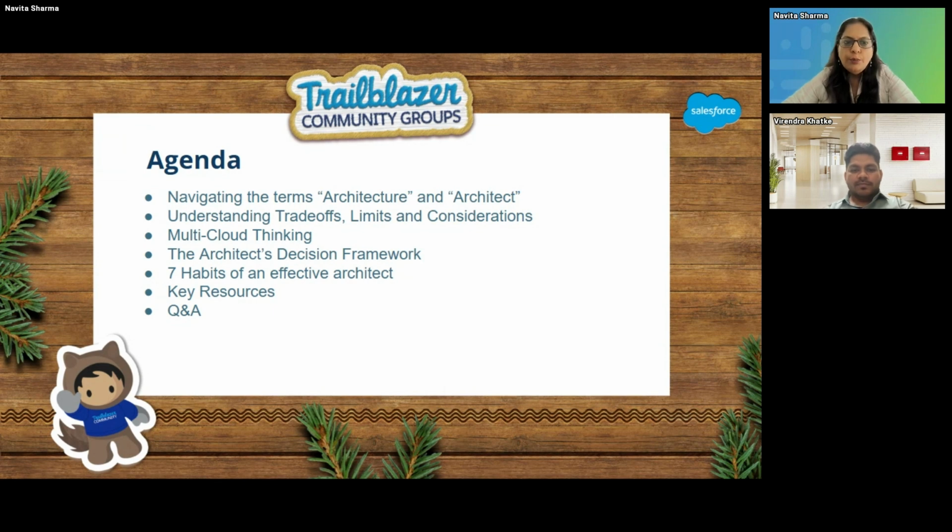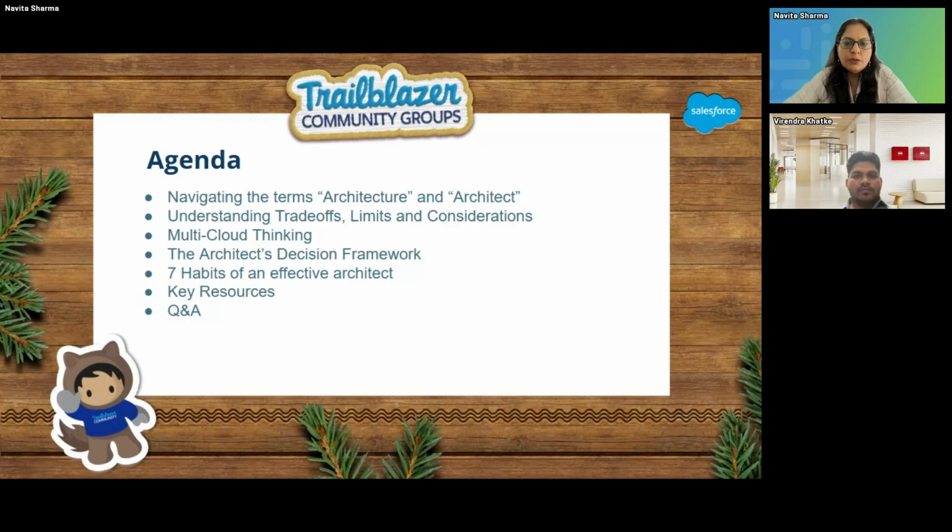Before I deep dive, let me give you a quick map of what we are planning to cover in this session. We start with navigating the terms architecture and architect, because everyone has a different understanding of what an architect is all about. Let's define this term and understand what the architect's role is in the overall enterprise picture. We will also learn about architectural thinking. It means what trade-offs are, what limits are, and how an architect should handle the considerations. Because every decision an architect takes has a cost associated, which can be pretty costly if it is not done carefully.